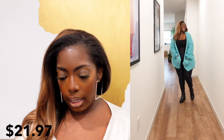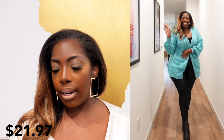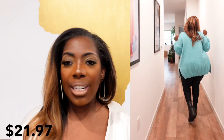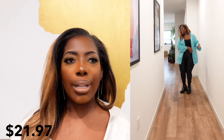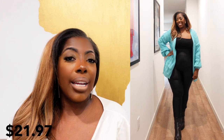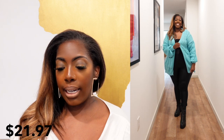Next we have another sweater, but this one is an open sweater — the Plus Size Casual Cardigan. I got this one also in a 2X, equivalent to a US 16. It comes in this teal blue color that I got, plus tan, gray, and black. I love how cozy it is — I just felt like I was ready to curl up on the couch with a hot chocolate and watch a little Lifetime holiday movie. I just thought this was really really cute and it's twenty-one dollars and ninety-seven cents — not bad at all.